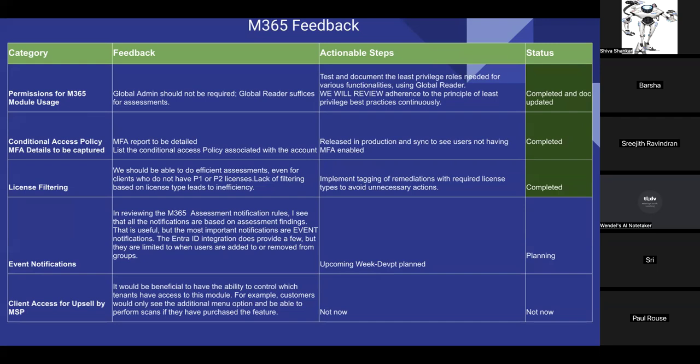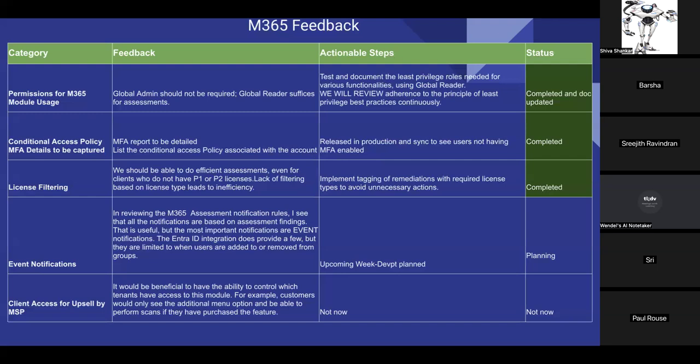So we are left with event notifications. This was feedback which we received, that the notifications we are creating today are mostly for the findings of the assessment. However, there should be notifications related to the events. That is something we are working on, and we are planning to start the development next week.